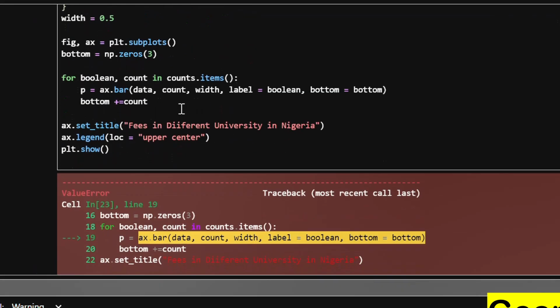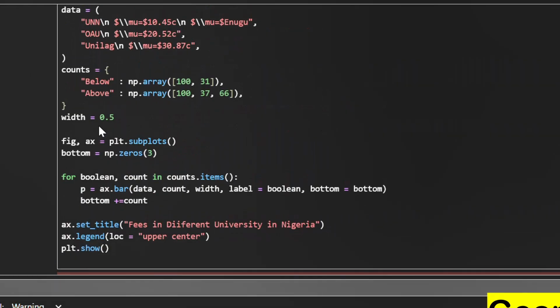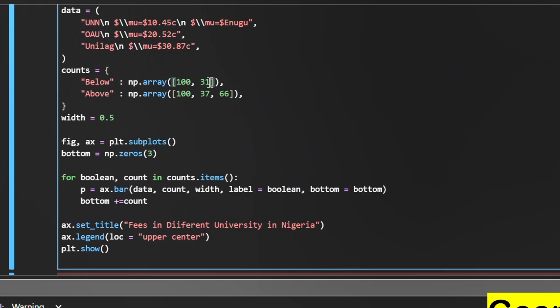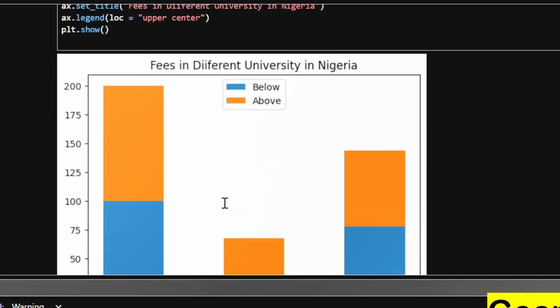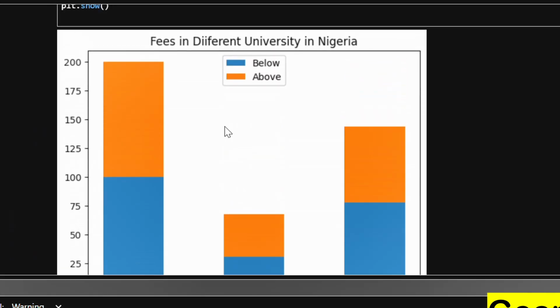Now let me remove this 5 here and run the code again. Because it is dimensional, you can see here that it is not in the same shape, it's not matching. What actually makes that happen? Because of the array here. It checks and finds it is not in the same dimension, and that is why it is not matching. So if I put this now, 1 2 3, it is now matching perfectly. Then I can run the code and you can see it is now working.